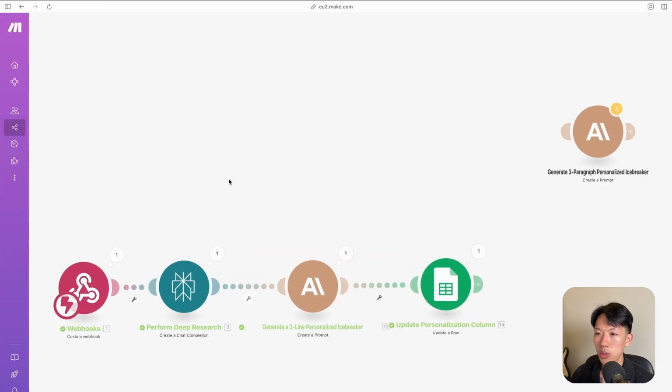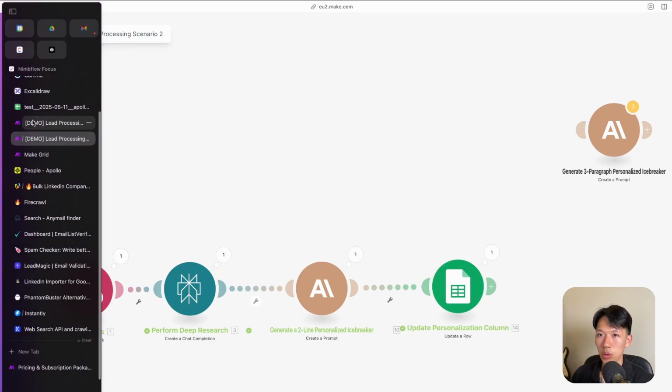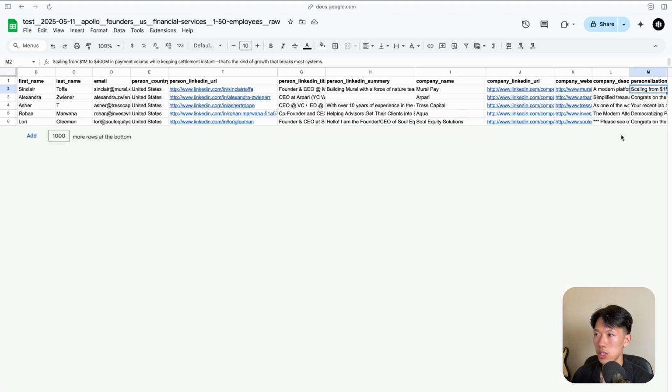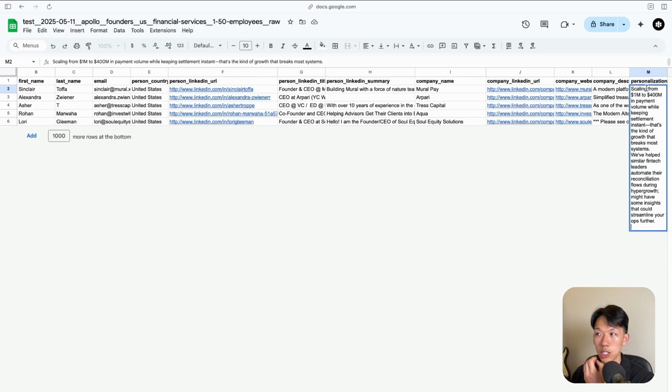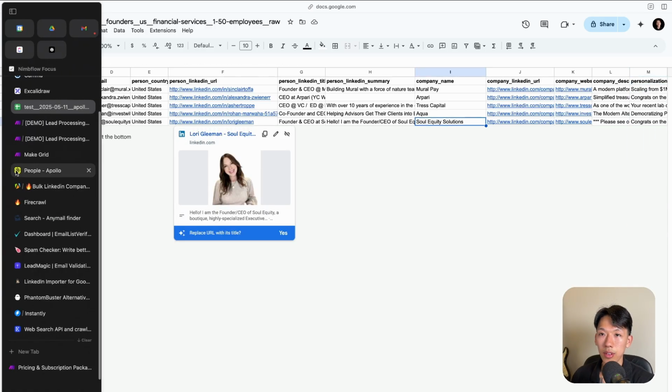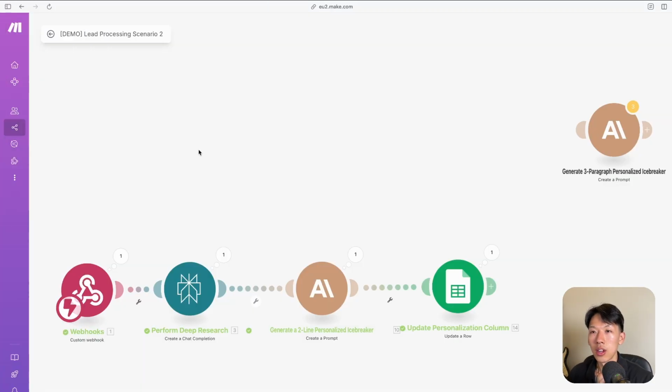Okay, so anyway, all the 5 records have now been processed, so we can see success, green, green, green, green, green. So we go back to our Google Sheets, you can see it's all done. Every single one has been processed. We have gotten personalized icebreakers using the information we got from all the individual leads and semi-automated them with Make. All right, so in a nutshell, that's done.